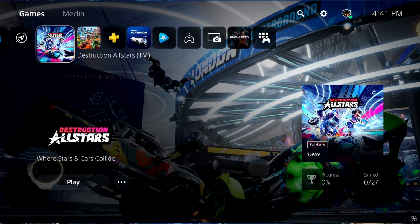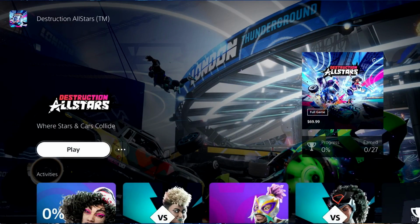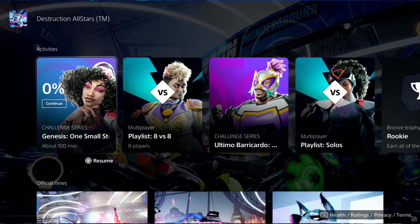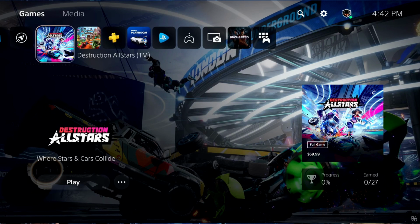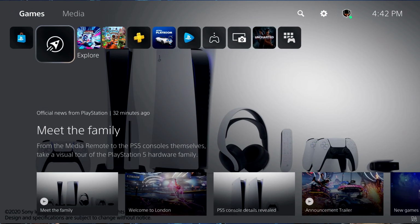And in case you're wondering, media-related apps will have their own space like this one, but today we're focused on gaming. Each game has its own hub completely integrated, so all you need to do is scroll down to see activities you can jump right into. Video clips, stories about the game, DLC, and more. Backward-compatible PS4 titles will benefit from some of these features too. Let's move one spot to the left.